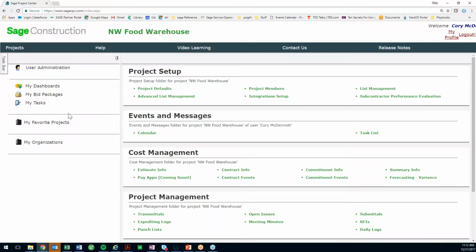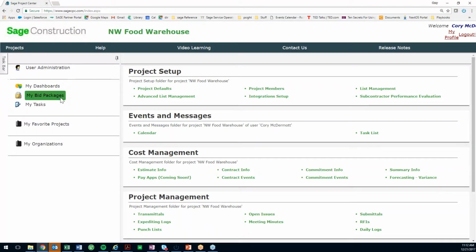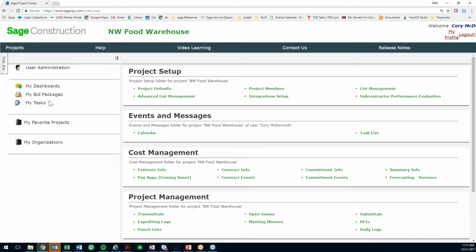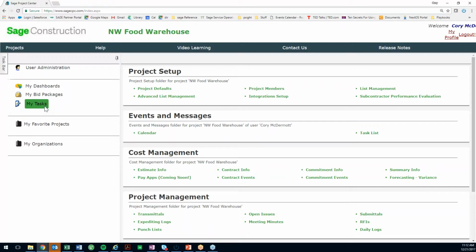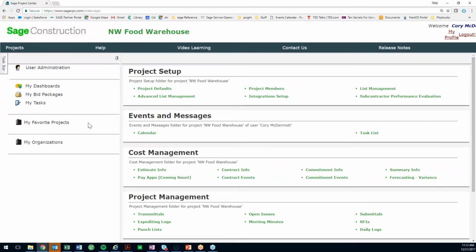So, some overall navigation here. Over on the left-hand side is my navigation pane. And we'll get into some more of these as we progress through today, but you can set up your dashboards and your reports, bid packages. You have a task log so that for your user, you can log in and see across projects, if you're working on multiple projects, items that are at your attention. And this holds true for any of the users in the system. So if an architect has an RFI under their name, when they log into the Construction Project Center, they can click this My Tasks and see what they have.